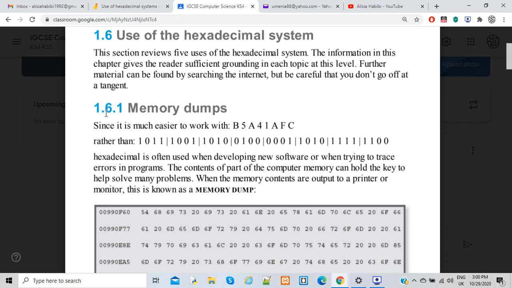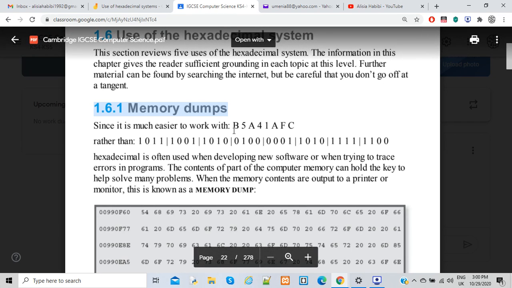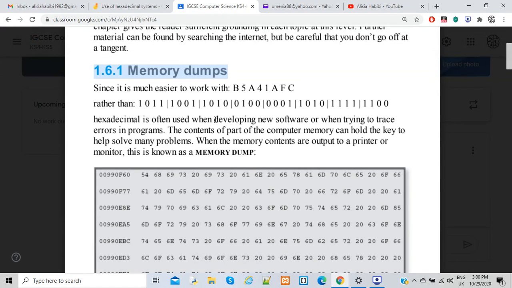So without further ado, we're going to be looking at the first use of hexadecimal systems, and we pretty much use them in memory dumps. Just to give you a clear definition of what a memory dump is, it's basically the memory contents that you get outputted on your printer or on your monitor. So it contains the information, I would say the back end, not the front end, because if you look at your monitor, you pretty much just see the information that you want to get displayed to you. But if you look at the back end, it's made up of memory dumps containing different memory locations of different aspects of a program code for the information displayed on your computer system.